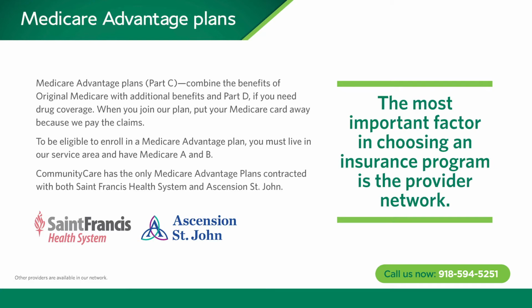A Medicare Advantage plan combines the original Medicare benefits and usually your Part D benefits under one umbrella, and they often include additional benefits for routine dental and vision coverage and more. Medicare Advantage plans are contracted with Medicare to administer your benefits. What that means for you is that the plan pays your claims. Medicare pays the insurance company a monthly fee when you join and no longer pays your medical claims.